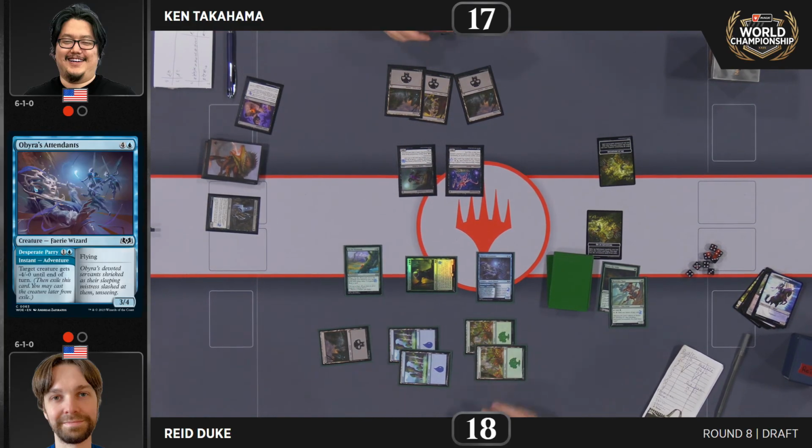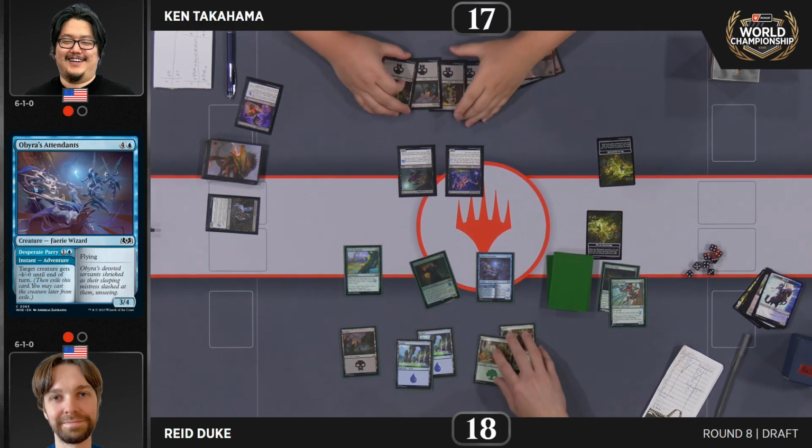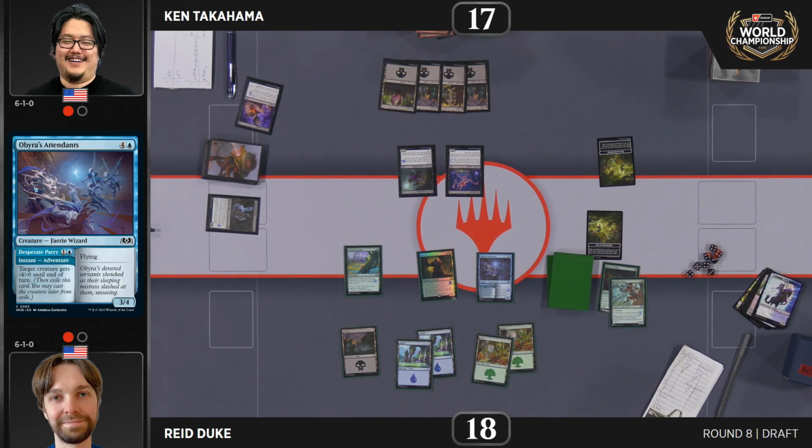This is where you really get to see the power of Up the Beanstalk here. Yep, Obria's Attendance is a cantrip in this spot. A land drop for Ken, but it's still not a mountain.